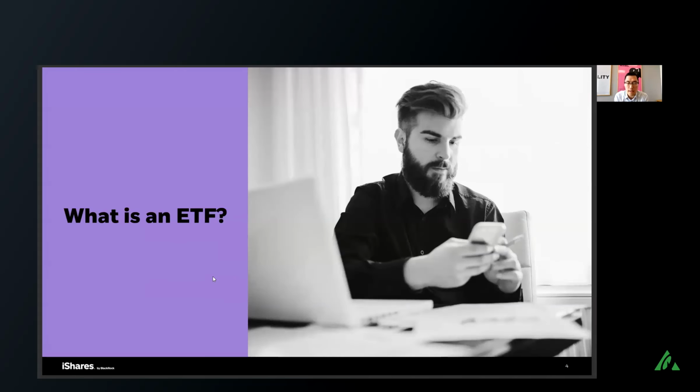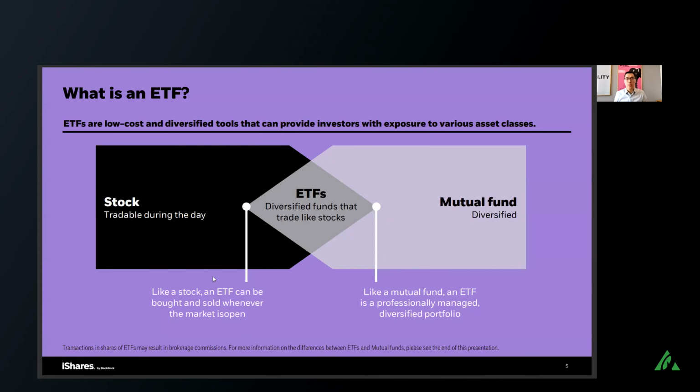If we advance a slide, and maybe one again, start with a quick definition. What is an exchange-traded fund? An ETF is basically an investment product type that combines the benefits of two well-known investments, right? It takes the concept of a mutual fund, which I think most people are familiar with, a professionally managed, diversified portfolio offered across a range of strategies, and couples that with the liquidity of a stock, right? A mutual fund is typically only available to be purchased and sold once a day. An ETF takes that mutual fund and lists it on a stock exchange so that you can trade it in real time at real prices at any point during the trading day, which in Canada, as you know, is between 9:30 and 4 p.m. Eastern time.